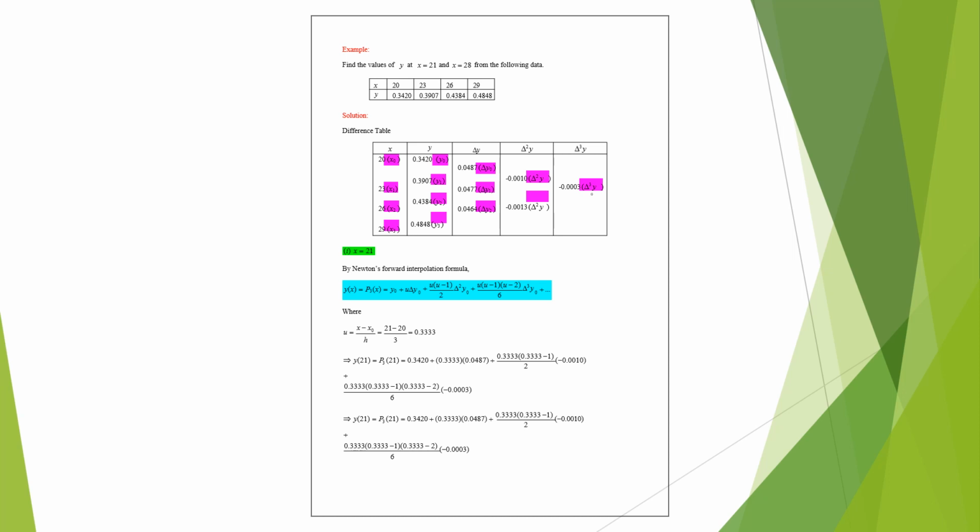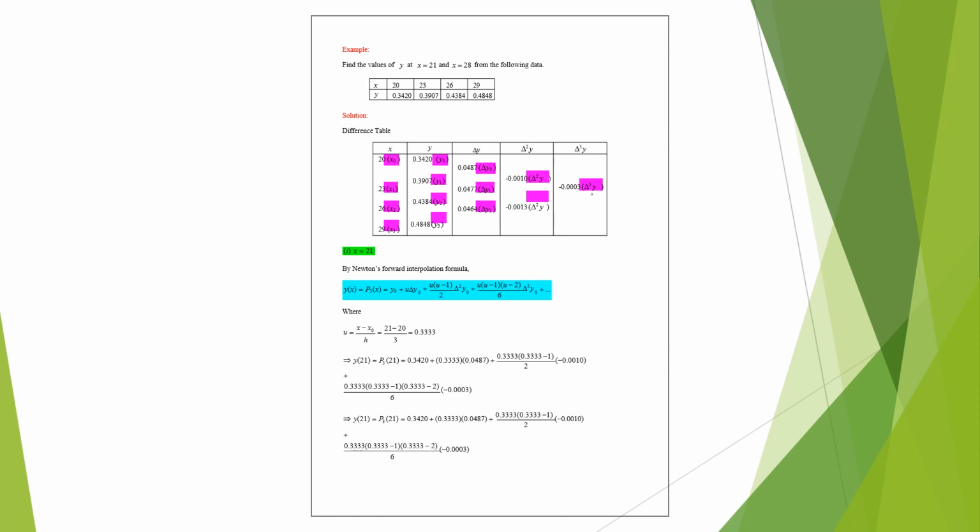And there are several methods to obtain the interpolated value. The few methods are, first, Newton's forward interpolation and Newton's backward interpolation, and also Lagrange's interpolation formula. So now, what is Newton's forward interpolation and backward interpolation, and how we have to identify the method and apply it on the problem, is what we are going to learn.